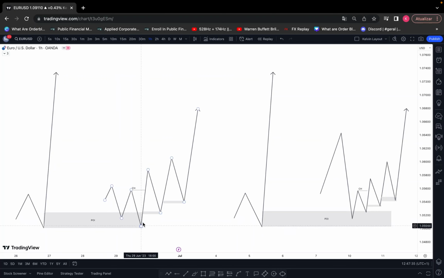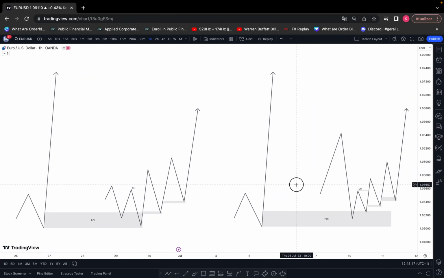So the first entry type that we have is when price liquidates the previous low and gives us the break of structure. Usually when it comes to change of character, I like to see this one right here, because it is more of a high probability. It lets me know that the institution sold to take out the previous low, and then they bought immediately to the upside, so they need to come back to mitigate that previous position that was in drawdown, the sell. They need to close that position at a little bit of profit or break even, and then that's when we push to the upside. So when we have a liquidation of the previous low and then a break of structure, which is a shake down and then a shake up, that's a good confirmation. That's a good shake right here.